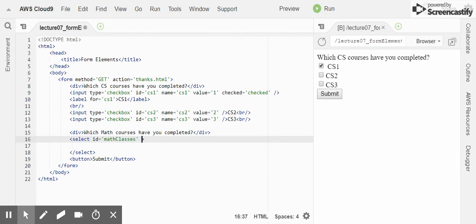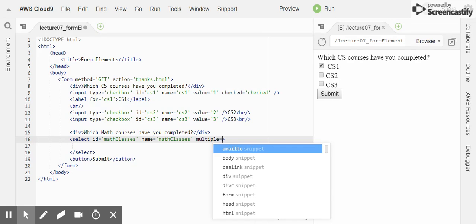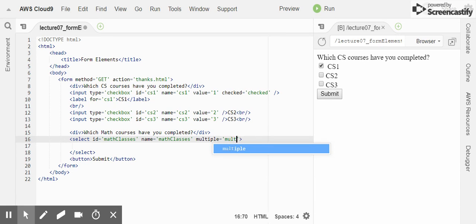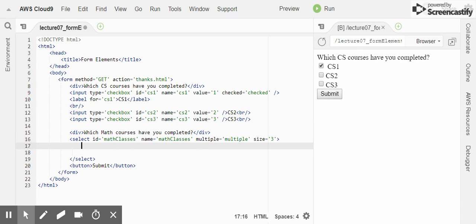And we're going to give it the name of math classes. And then we're going to say multiple equals multiple. And this piece right here is what makes this select box multiple choice, or a multiple selection, where I can select more than one thing. And then the last thing I'm going to do is size equals 3. And that is telling me how many options I'm going to show at one time.